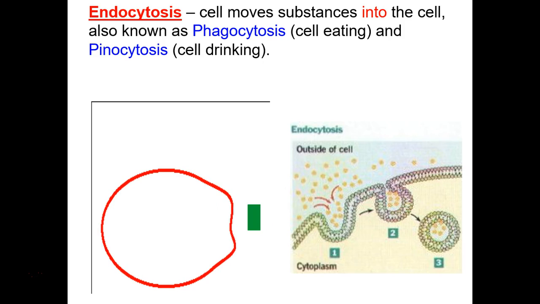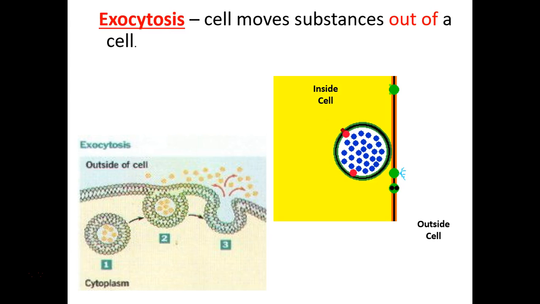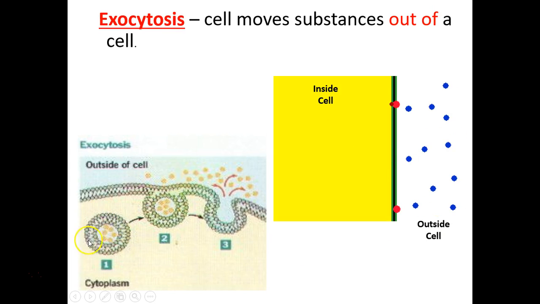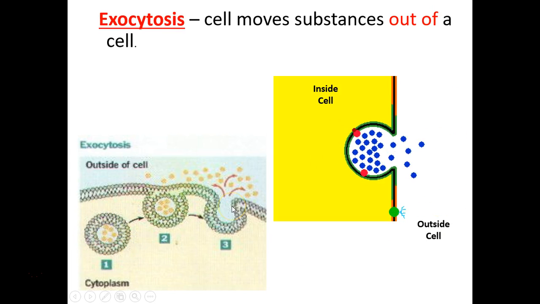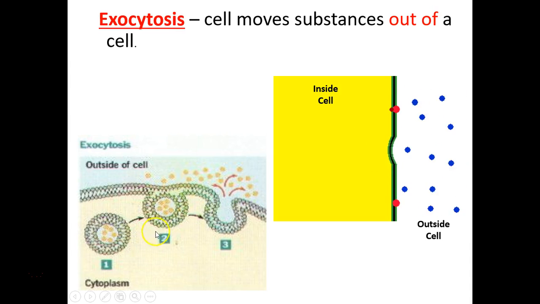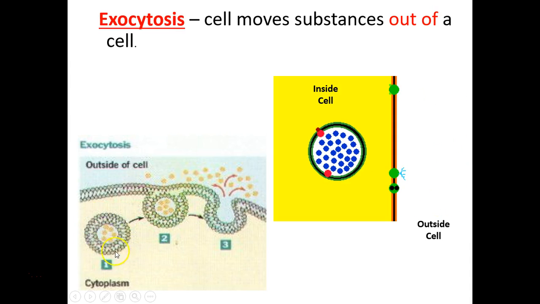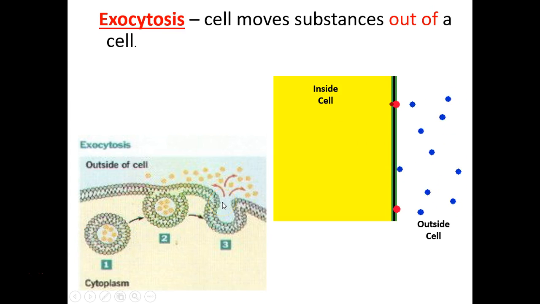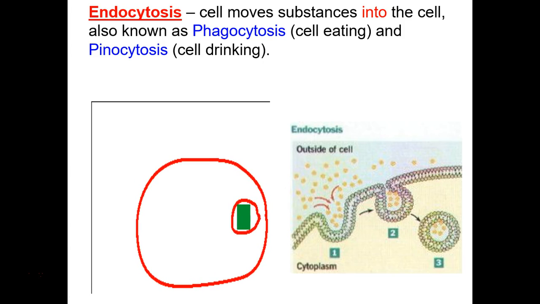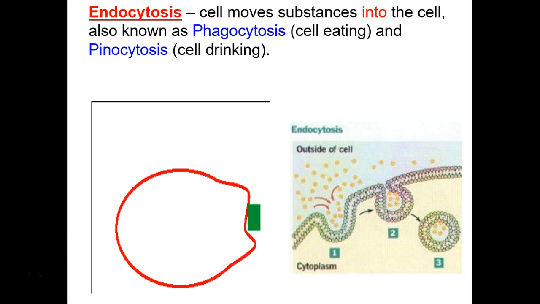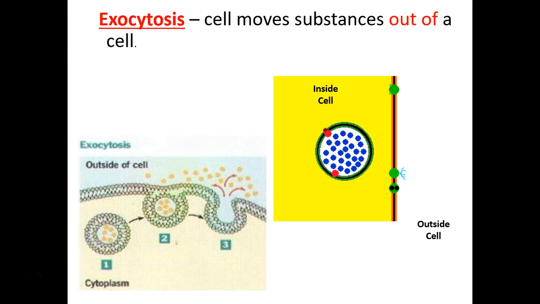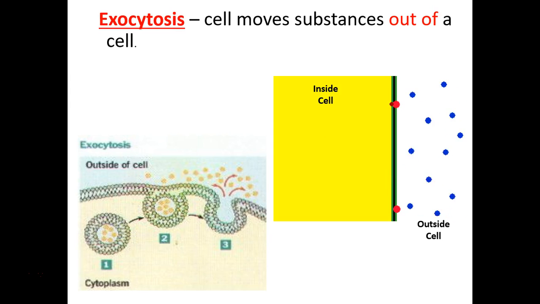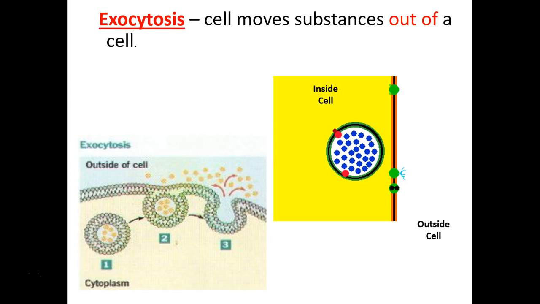So that's endocytosis. Now the opposite happens with exocytosis. Exocytosis is when you're actually pushing these little vesicles, all right? They're called vesicles. These vesicles go out so you can send the molecules out. All right, that usually happens with a Golgi apparatus. That Golgi apparatus actually packages stuff up, and then they're pushed out of the cell through exocytosis. So both of these, endocytosis, when some larger substances or molecules come in, and exocytosis, when larger molecules or these large packages of molecules move out, both of these are forms of active transport.